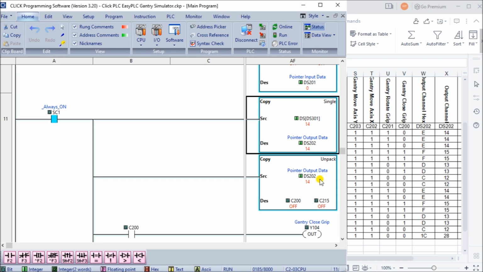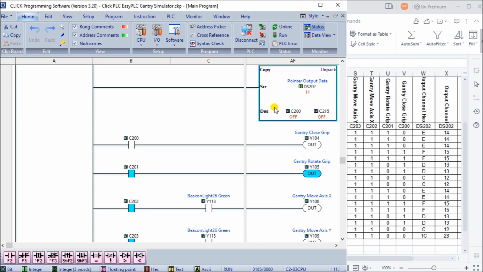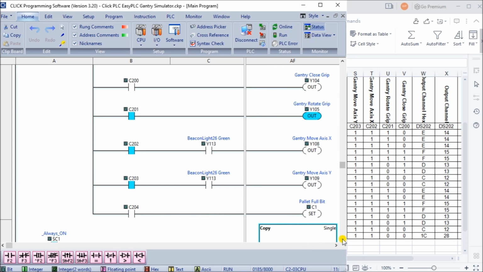Then we're going to copy DS202 and unpack it into bits 200 to 215, which gives us our actual outputs. DS301 is actually our pointer for us. So that 200 and all those bits, this is where we set the actual outputs themselves.